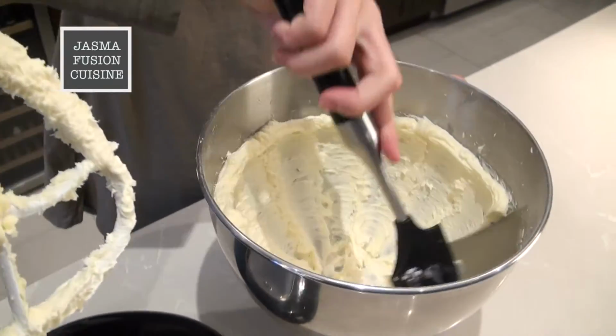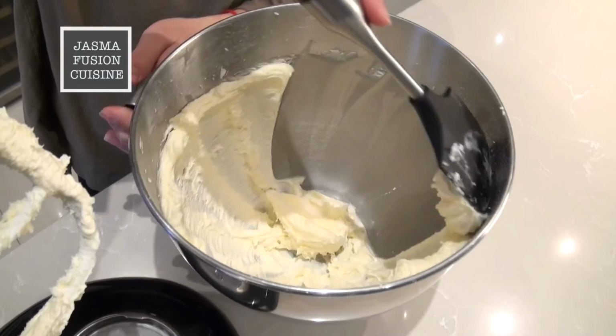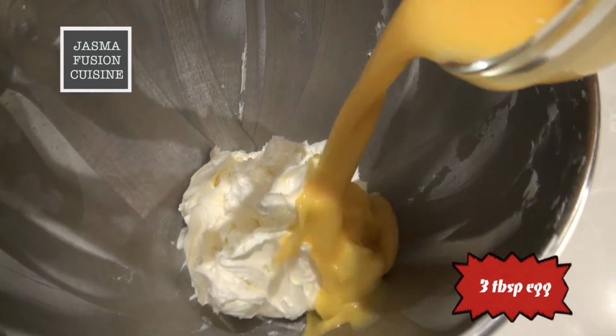Scrape down the bowl once in a while to make sure everything is evenly mixed. Then add in the egg. So now just mix this until all of the egg is mixed in and it's nice and fluffy.